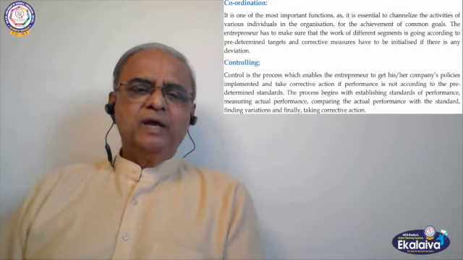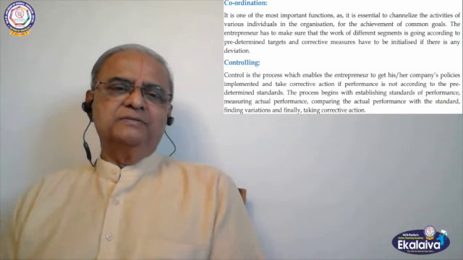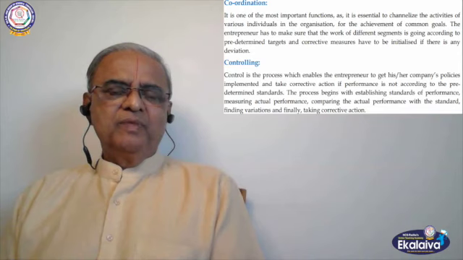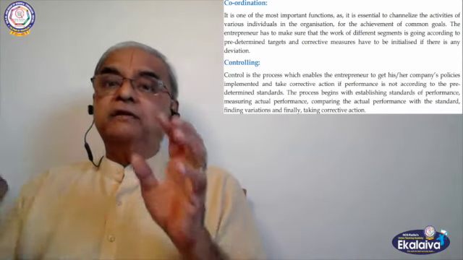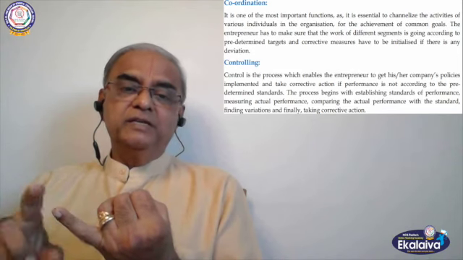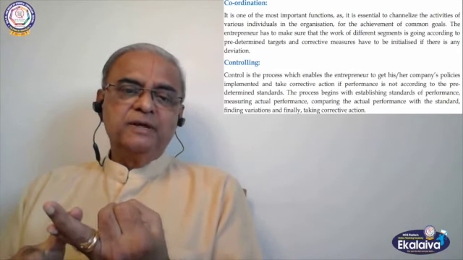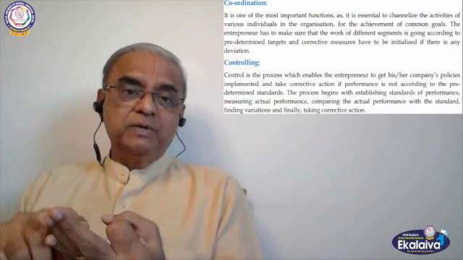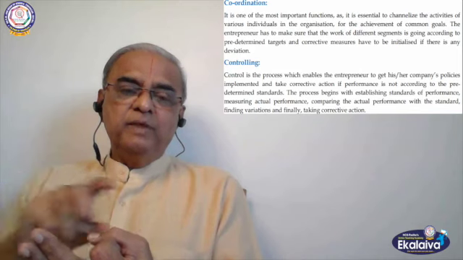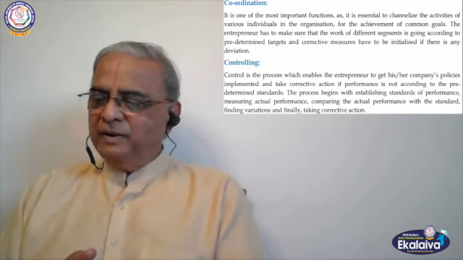Let's say that an entrepreneur has a fleet of taxis. Supposing he has got about 100 taxis. He has to coordinate with various people, bankers. Every day you should ensure that the money is remitted to the bank. You should coordinate with the drivers. You should coordinate with the customers. You should ensure that all the vehicles are cleaned up every day.